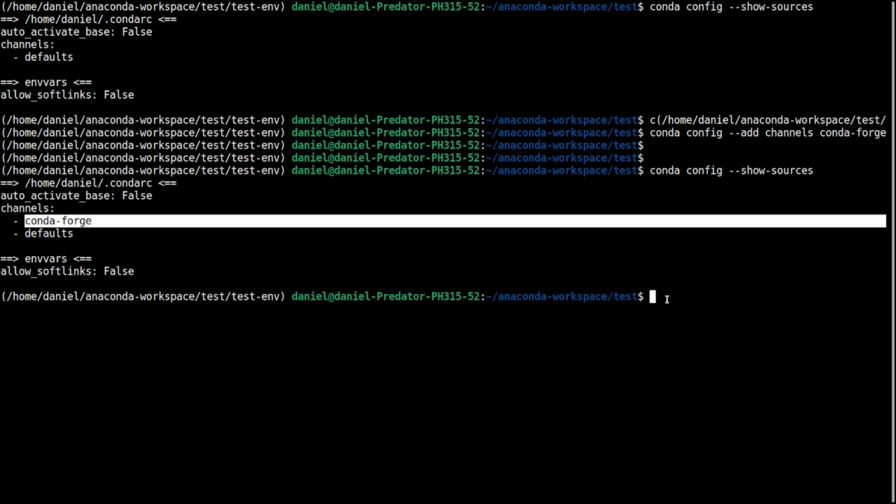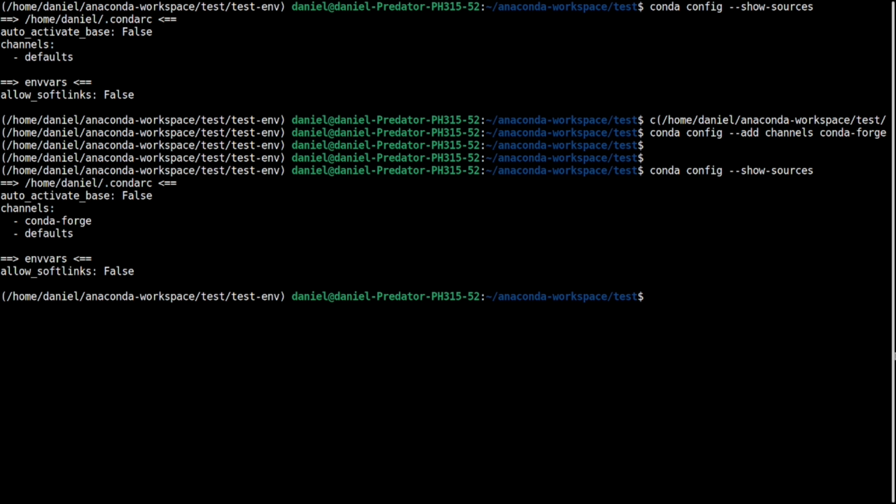So now every time we try to add a package, it will look on both channels and it will follow the priority list. First it will check on conda-forge, and if it doesn't find the package with that exact name and eventual version at conda-forge, then it will look into the default channel.